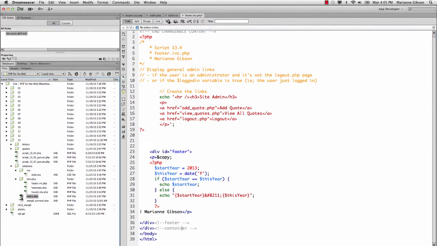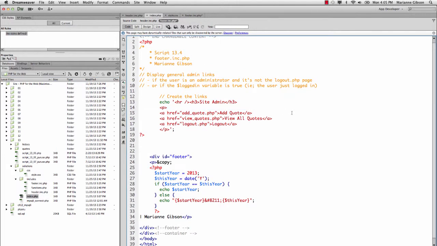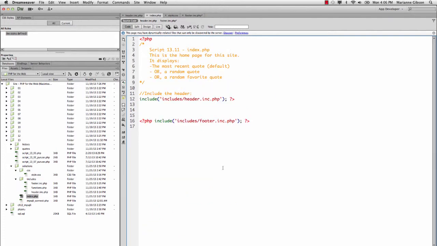What I did next was I went ahead and I made my index page. So I'm going to open up my index page. The page is called Creating the Home Page, and it's on page 410. Now this is a really bare bones index page. All I have in this index page is just the includes header and the includes footer, nothing else. I put some comments up here that tell me what exactly this index page is going to do. But I didn't want to wait until script 13.11 to see if I'm moving in the right direction.